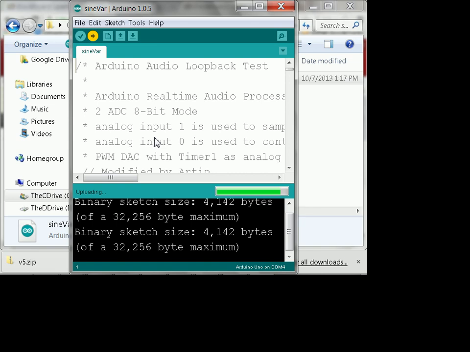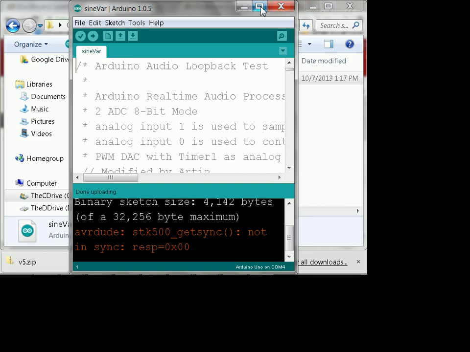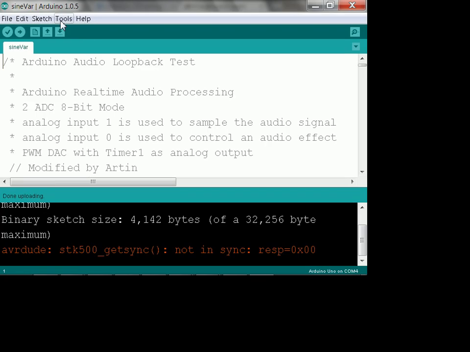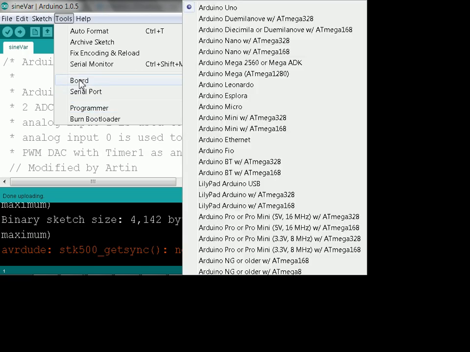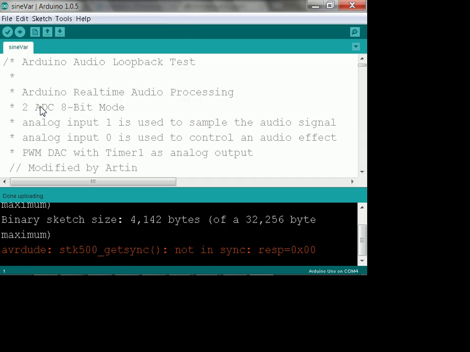I'm having trouble uploading. Done uploading. Yeah, I've got an issue here with uploading. Programmer, serial port, board, I got everything done. Let me unplug it, and then I'll plug it in again.